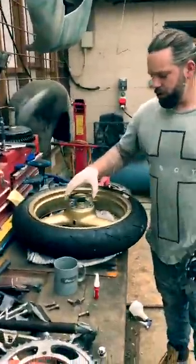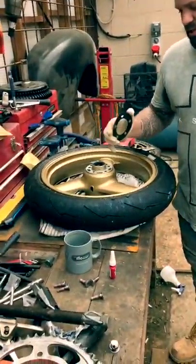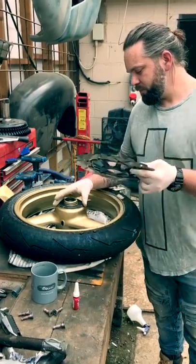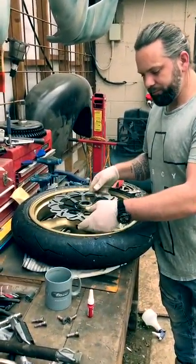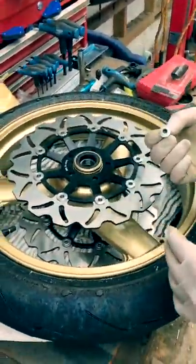So you've got your nylon disc that goes on there first. Just protects between the two different alloys bonding together. Disc, line up the holes. It's a very easy job to do.